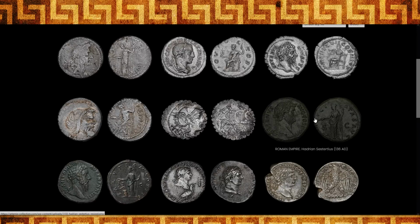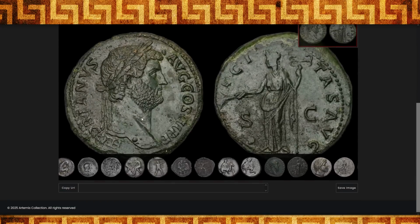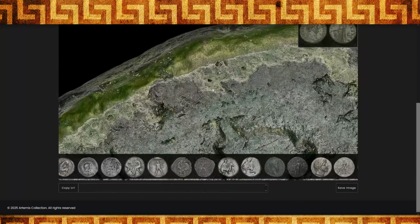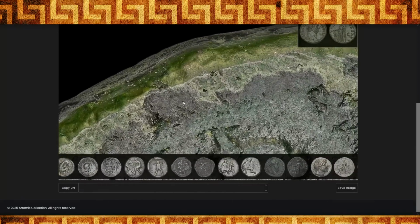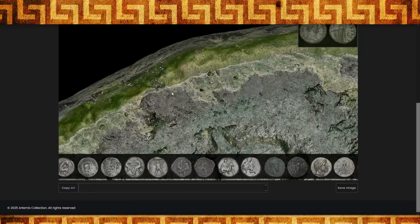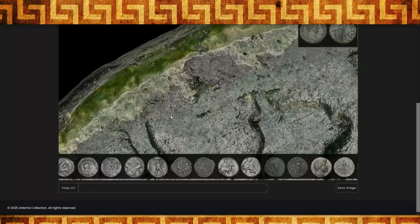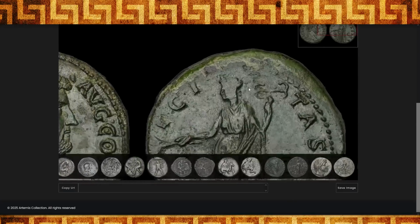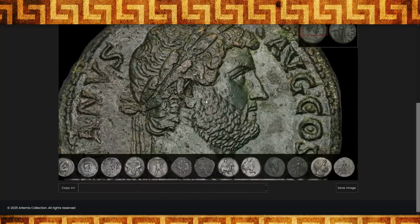But of course, there are other very cool coins here, like for example, this amazing emerald green sestertius of Emperor Hadrian. Let's look at this up close. Check this out here, where the patina chipped. Like this is an older patina and this is a newer patina, and they patinated in different colors. So you have this much older, darker, thicker patina, and at the top part you have this slimy green one. It's fascinating, but it's still a coin in a remarkable state of preservation. Just look at that portrait.